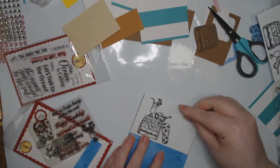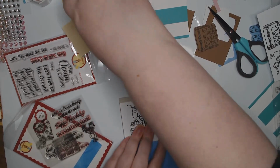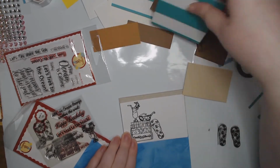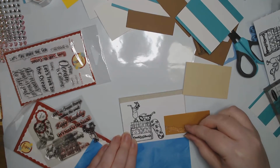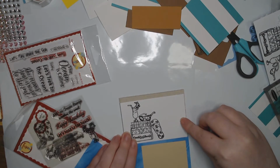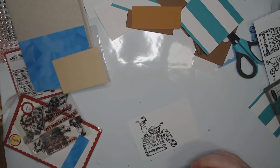Some more tape on him, I think. Ooh, okay. I actually kind of like that. And then what if we did that there. Did that guy. Is that going to be enough room for that sentiment? Where did it go? Oh, there it is. Yeah, that's not much room. I think we might have to take the sentiment down here. Why don't we color this up and then worry about those logistics later?